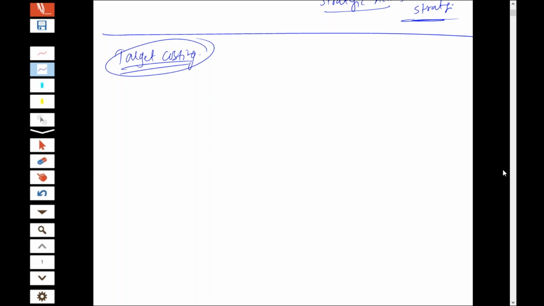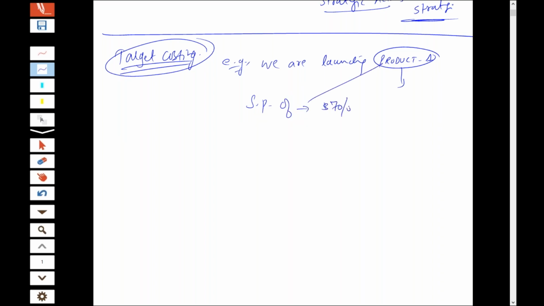For example, you are entering into the organization to launch a particular product, and that product is already being traded in the market by many suppliers. Can you charge your selling prices according to your desire, or would the competitive prices be used? Just assume that we are launching product A, and the selling price of that product is $70 per unit. The product is already traded in the market by, let's say, 20 suppliers. Can you charge more than $70 selling price? Just say yes or no in the question box.